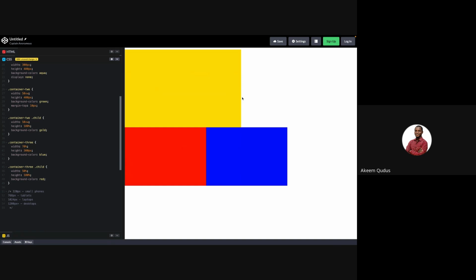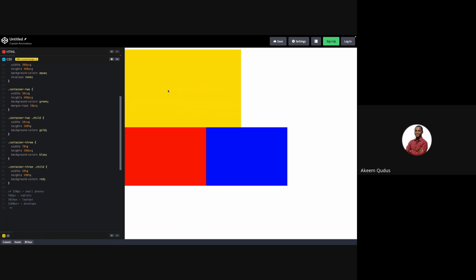Now look at this red div, which is the child of container 3. It has a width of 50%. So this is the parent, blue. It's just going to divide the width of the parent into two and take half of it, because we say 50%.